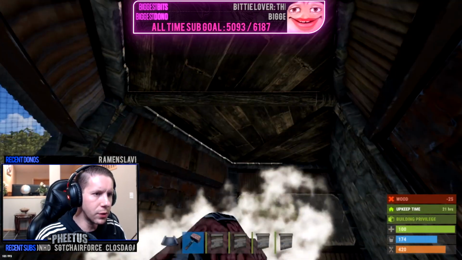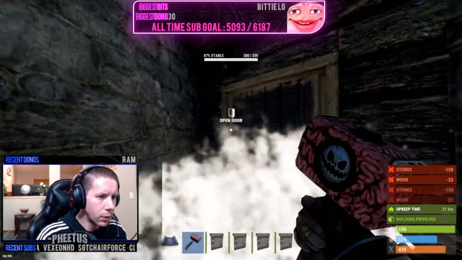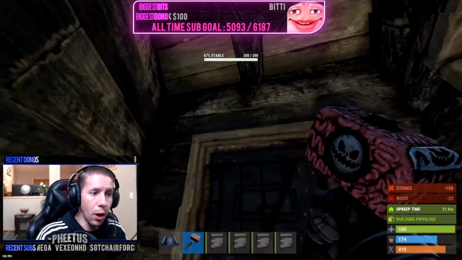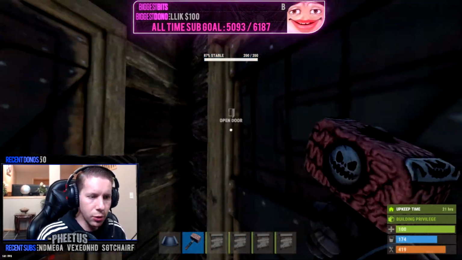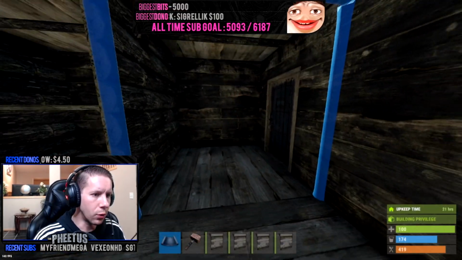So to prepare for the doors, door frames. Now, you are eventually going to want to chop these out with a hatchet. Just chop out the walls and replace those with a door frame. And put in a garage door.